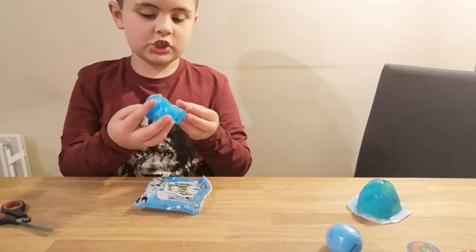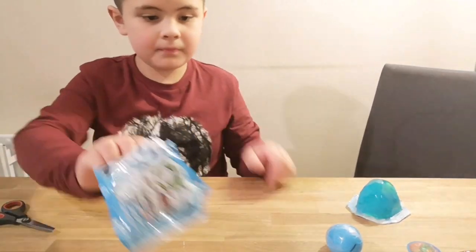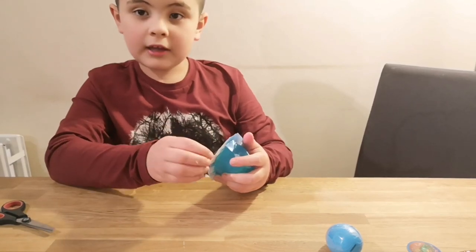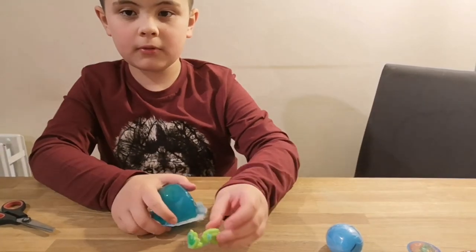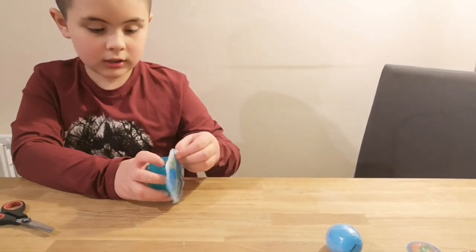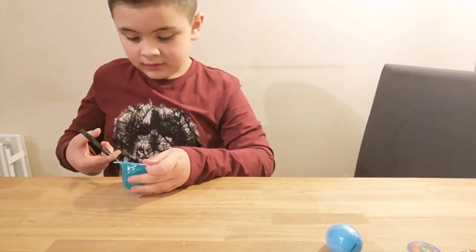So this is the stretchy snow. If there's any more slime in it, nope. So then we have the last one. When I first got this, I was kind of wondering how all of this fitted in the egg. But it was just a figure being small, probably. No, figure doesn't look that small. It looks actually kind of big. Actually, it looks big. Yeah, you can just call it big.